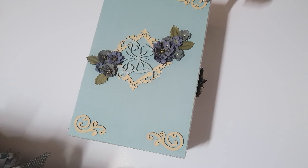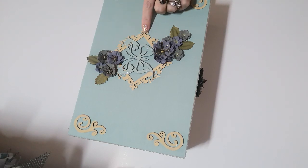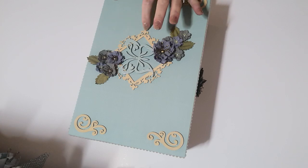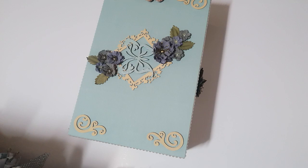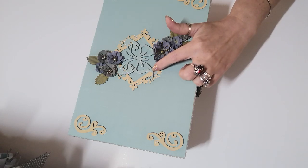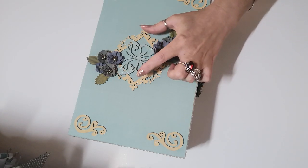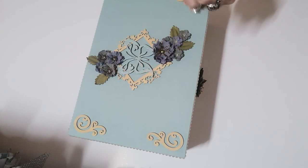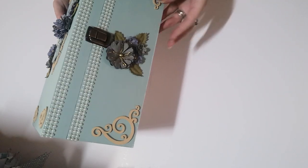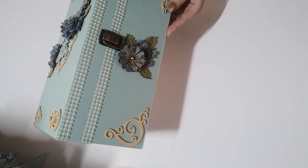Use, as I said, some wooden embellishments for the corners. A photo frame. I've just painted them all in chalk paint. That's like an oatmeal biscuity colour one, and the base colour is an eggshell bloom. The butterfly I've just topped in, after I chalk painted, I went over with some Spectrum Noir sparkle to give it just a little bit of added sparkle around the edge. I've just put some flat back pearl trim.